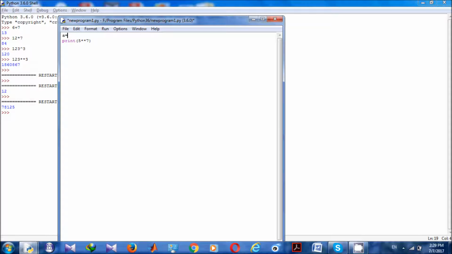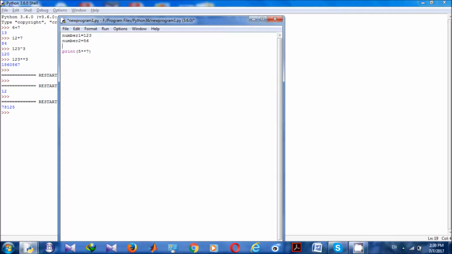So let's define a number. We want to put a number in our variable, in our box, like 123. So we have a variable considered as a box, and we put this number inside it. We define another variable like b, and we put another number. You can put any name for this variable, it doesn't matter, but it's better to use a mnemonic variable name. It means that it makes sense, so later when you come back you understand what it means. So maybe I can call it number 1, and then number 2.